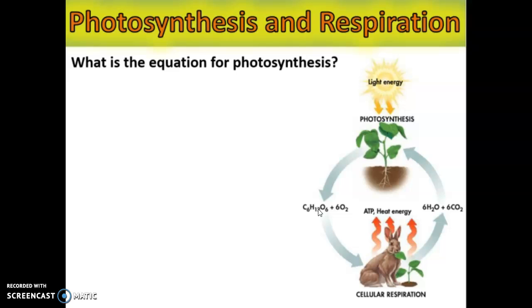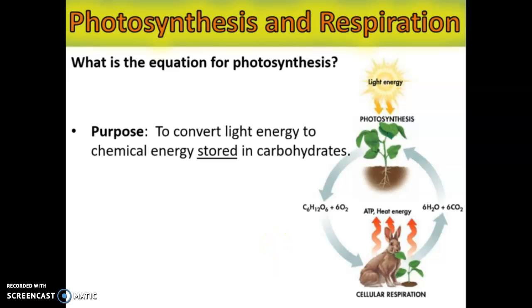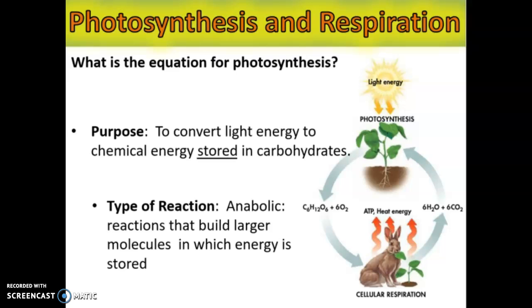The purpose of photosynthesis is to make this glucose, and then it gives off a waste product that's very helpful for us and all animals and other living things on this planet. That waste product is 6O2, which is 6 molecules of oxygen gas. The whole purpose of this chemical reaction is to convert light energy into chemical energy stored in carbohydrates. Glucose, this C6H12O6, is an example of a carbohydrate.